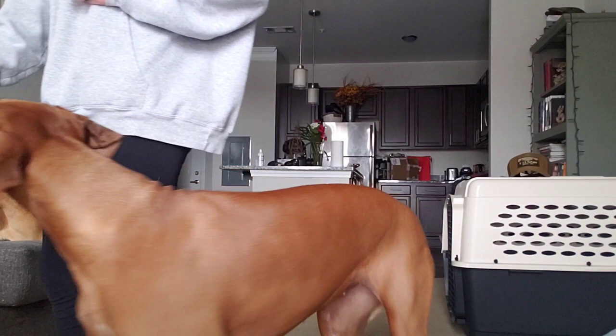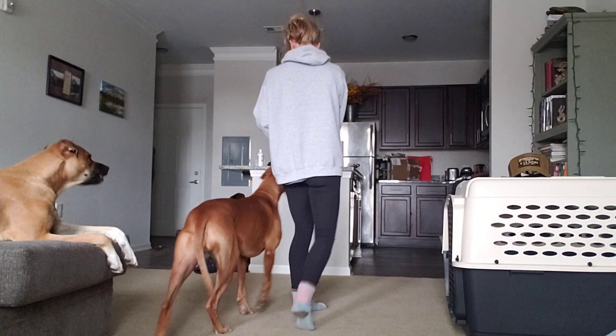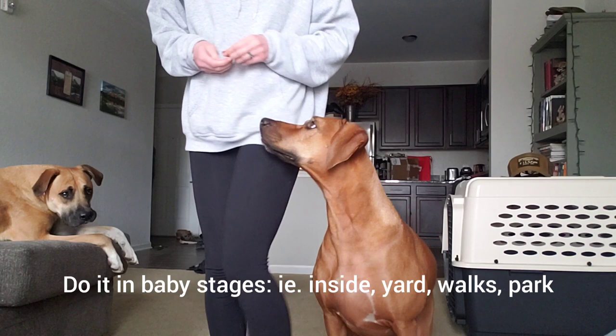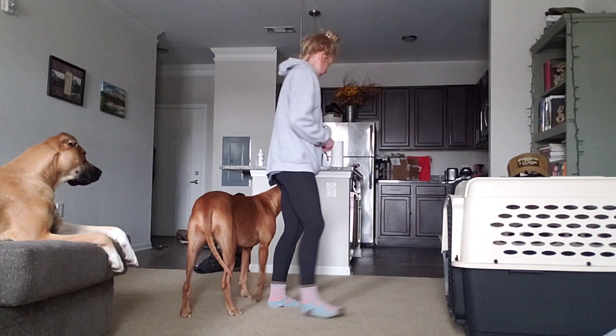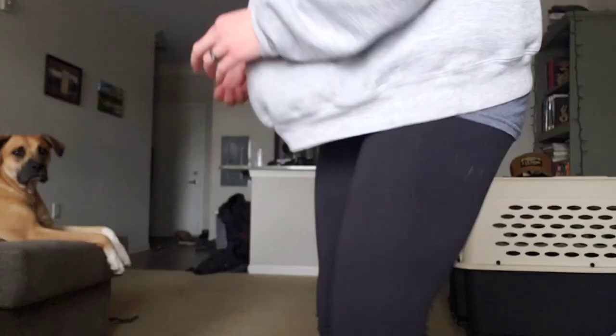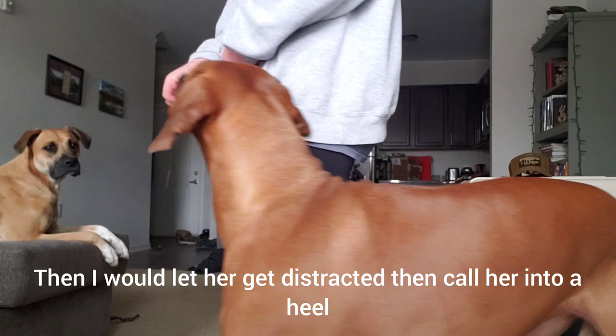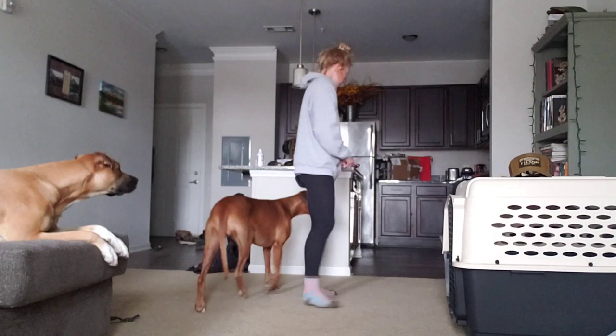We had a treat in one hand and placed it in front of their nose and led them as you walk. It's important to start inside for this process as they get used to walking next to you in a heel position. After they get used to walking next to you, you want to add in the word 'heel' or 'with me' — that's what I used. You want to make sure that you do turns while you're inside, right and left. I also added in a sit every time I stopped. I did this without using a command — I just led her into a sit position and then treated her. She actually did this naturally when I stopped and I wanted to reward that behavior.